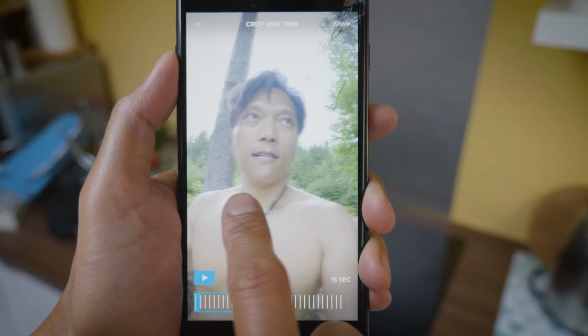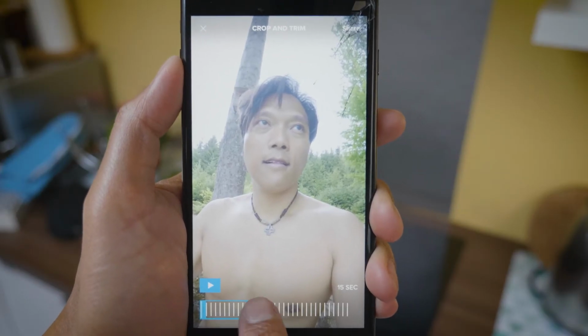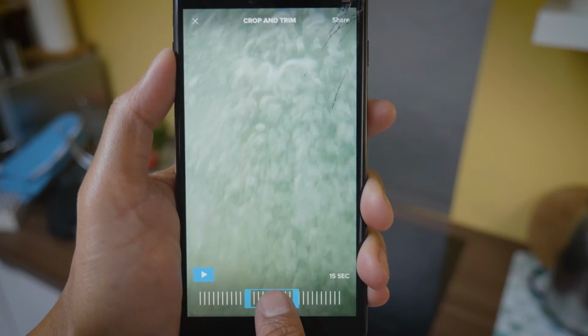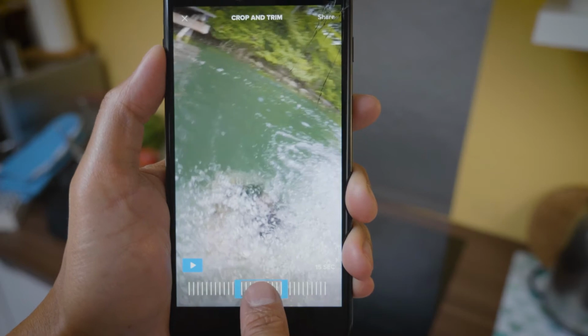And what's really cool is that you can swipe the clip left or right to find your right crop, and I think you can't even do this on Instagram. But there is one restriction: you can only use it on the iPhone's iOS. On the bottom timeline you see this little blue frame, which you can also slide to the right or left to trim your clip and select the range.